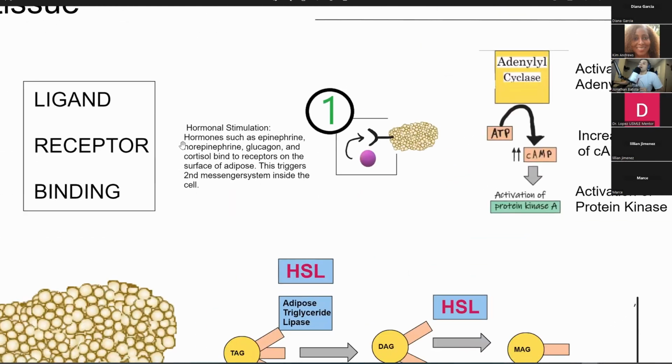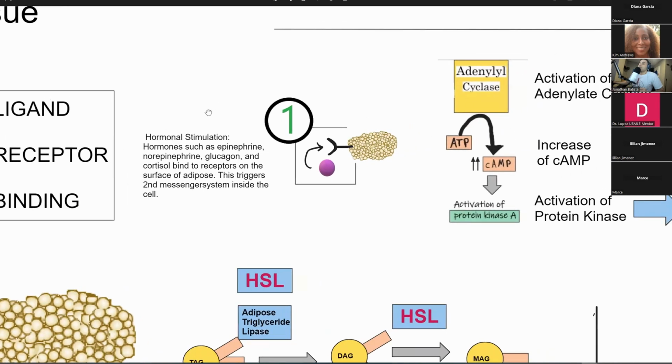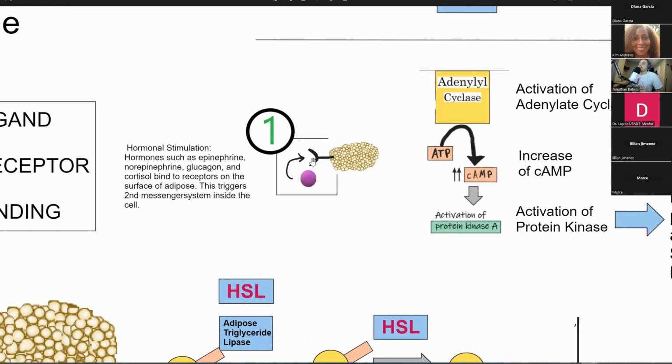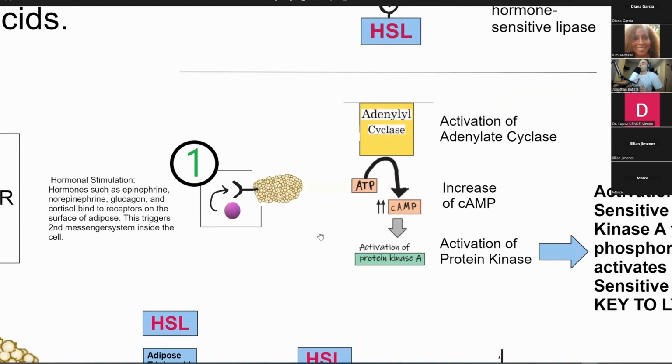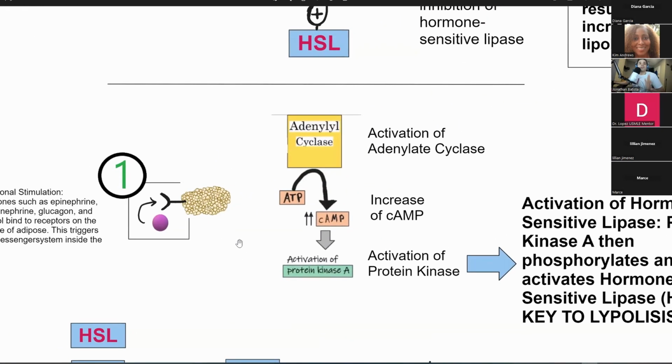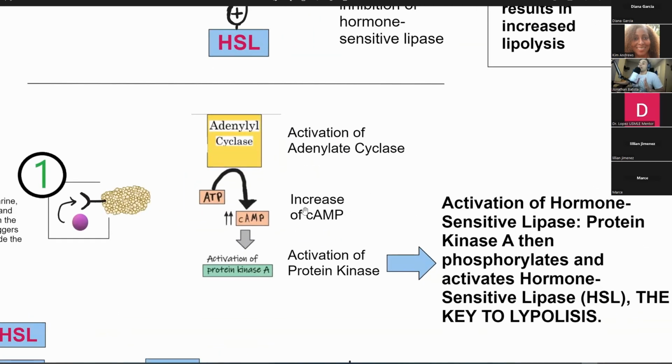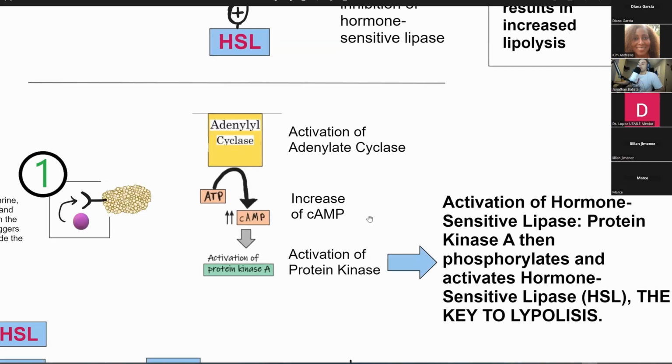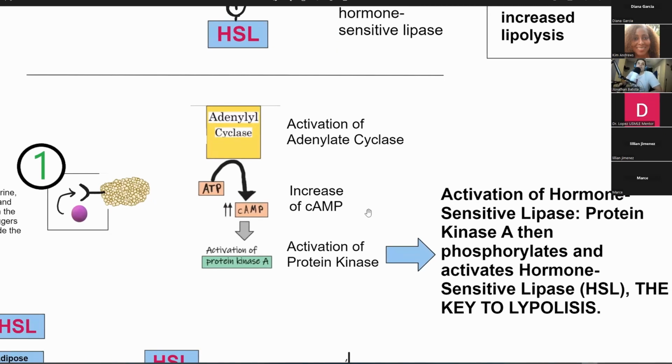All right, so let's take a look at this. What happens here? You have hormone stimulation. Hormones will bind to the surface of the adipose tissue. Then you have activation of your second messenger system. Here in the second messenger system, you're going to see increased cyclic AMP from activation of adenylate cyclase. You should practice and know your second messenger systems. It is important. There are a lot of questions just based on that. They're free points if you get them. If they are just asking you about cyclic AMP and protein kinase A, if you know what they're asking, you can get the answer right. And it is high yield.